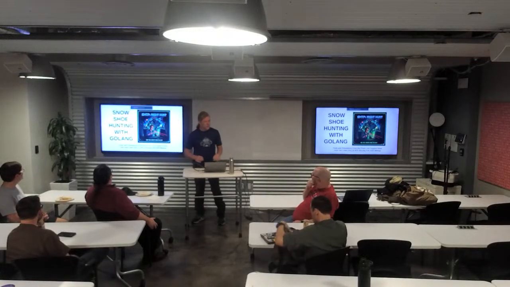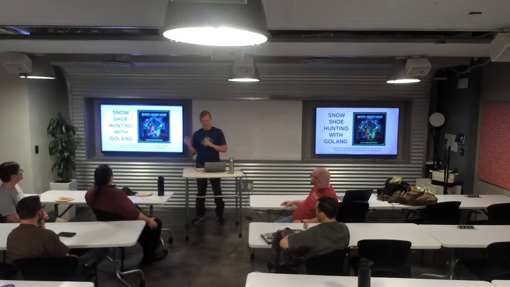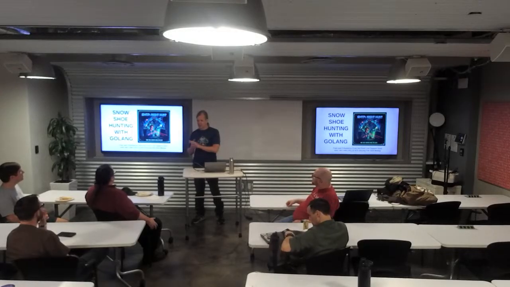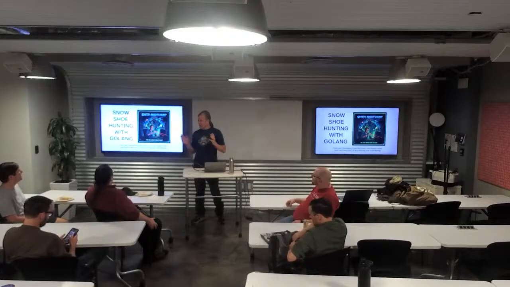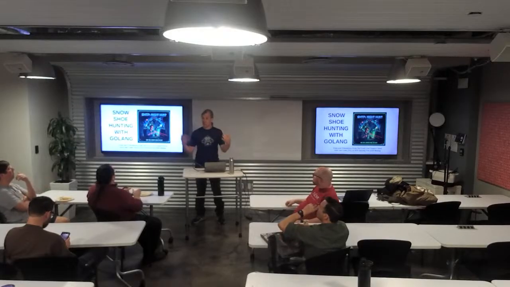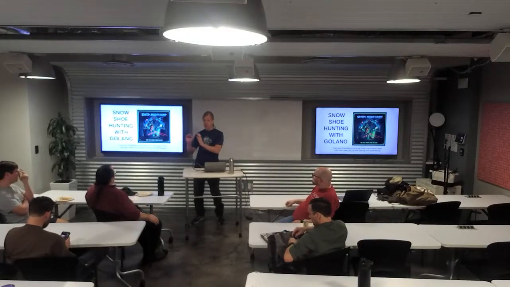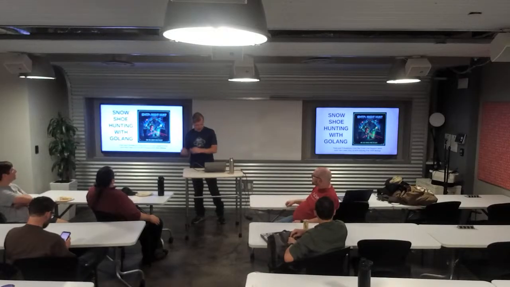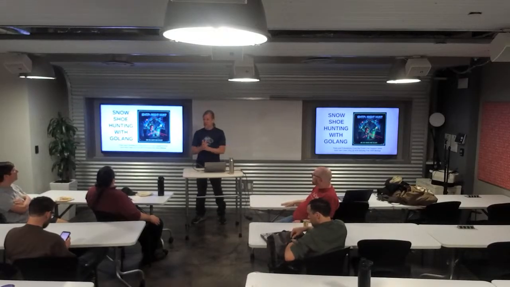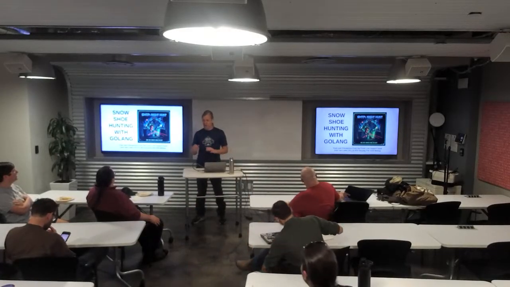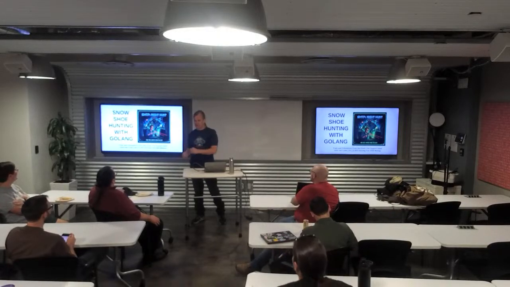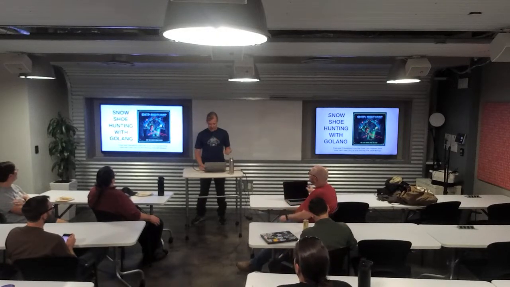Alright, so the only notice I gave that I was going to give this talk was in the Go Slack, relatively recently, but as I told HD earlier, this is about 10 years in the making. I don't know if anybody's had to deal with hunting spam networks or keeping network reputations clean, or dealing with the support ramifications of having one person screw up the reputation for an entire ASN or a block. There's just a lot of late night pain that came to me wanting to even talk about this in the first place. And just to be short, Golang made a lot of other time waiting go away in discovery and looking for bad guys on the network.